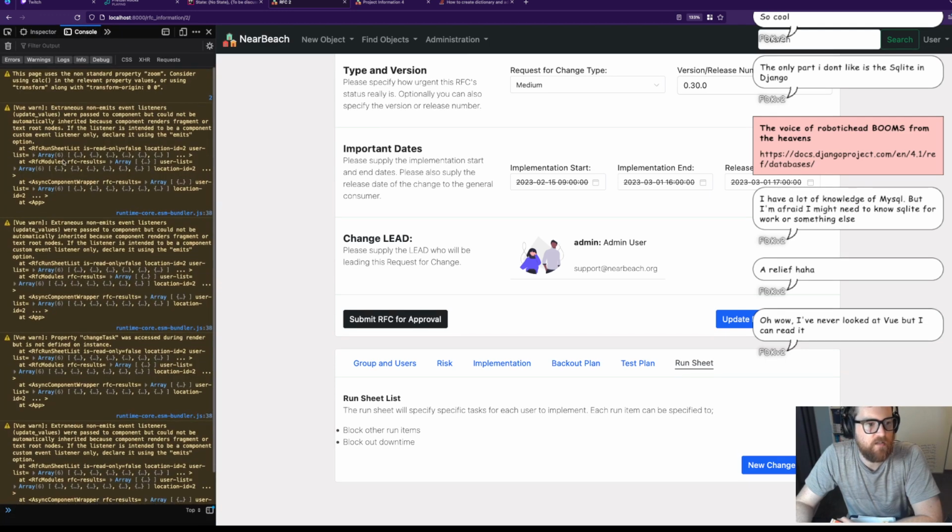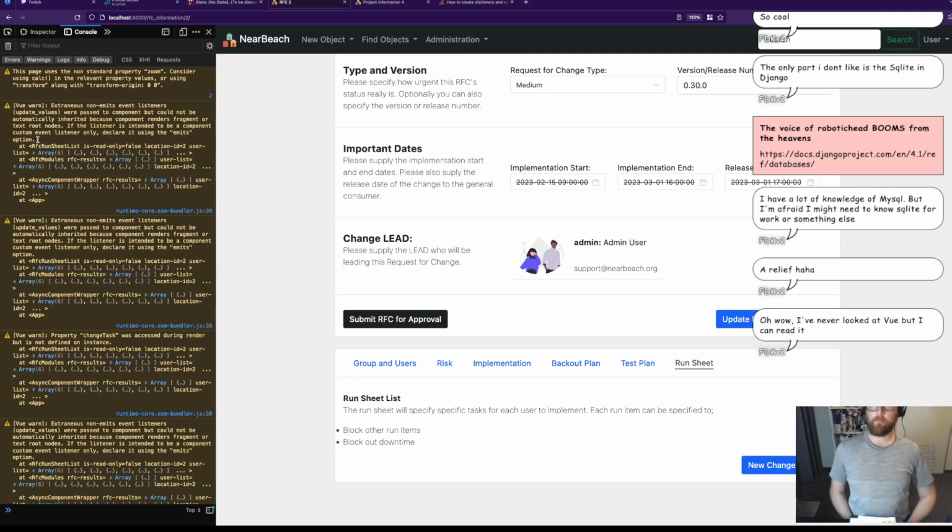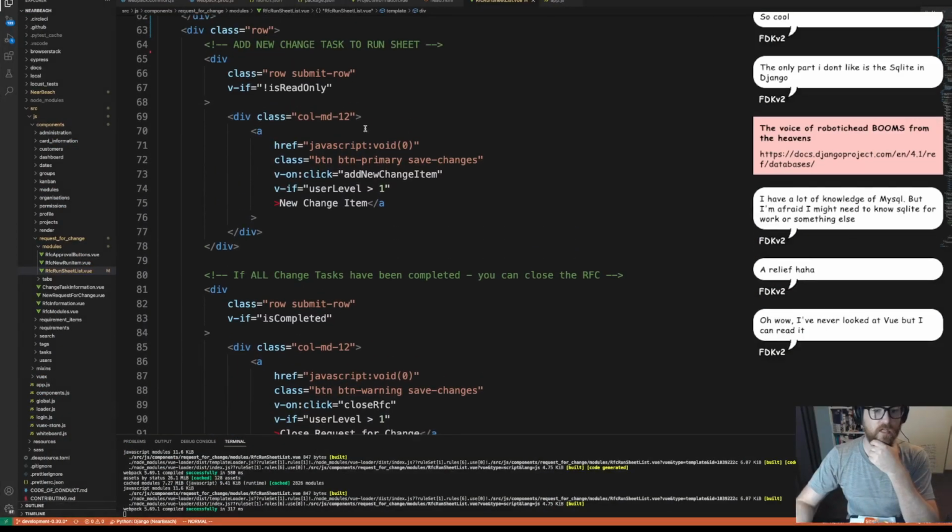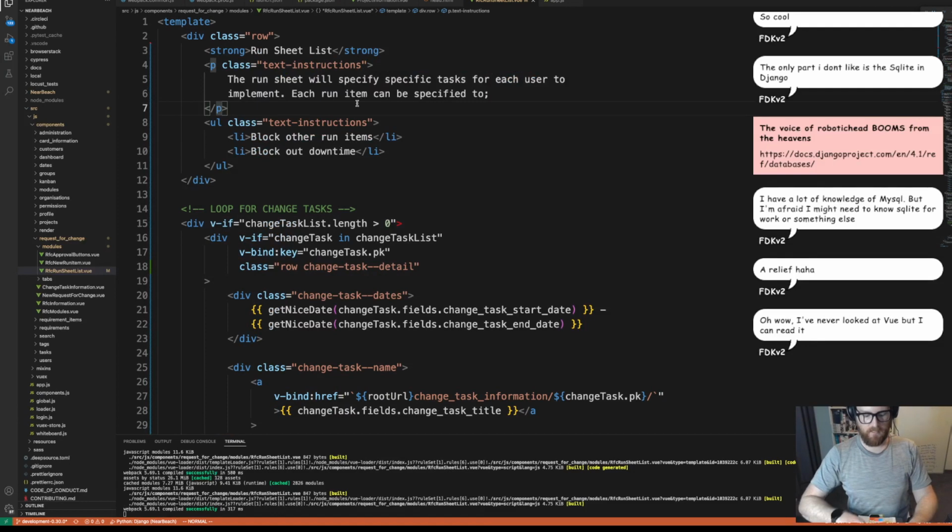Let's have a look at the console. Something's gone wrong. The property change task was accessed during render, but is not defined on the instance. So I've got something called change task in here.